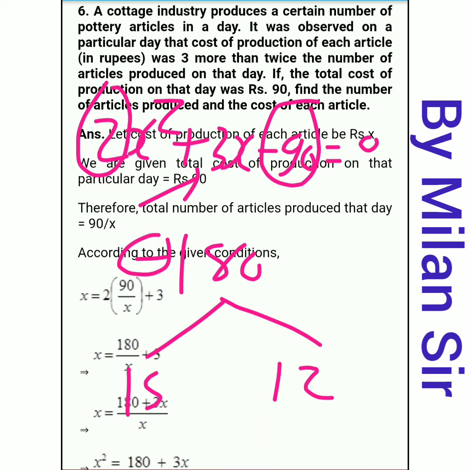Now if you wonder how we can get these factors, you need to try some of the factors of 180, and after that you can get this idea. That means 15 multiplied by 12. You need to think of all the factors of 180, and then you can get the idea.